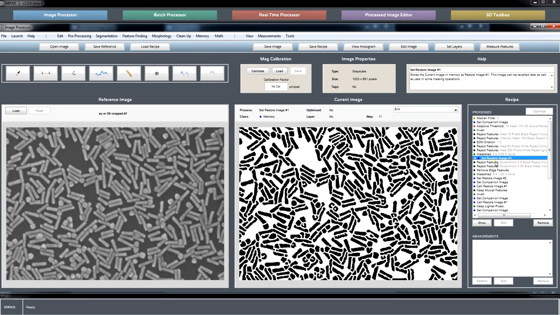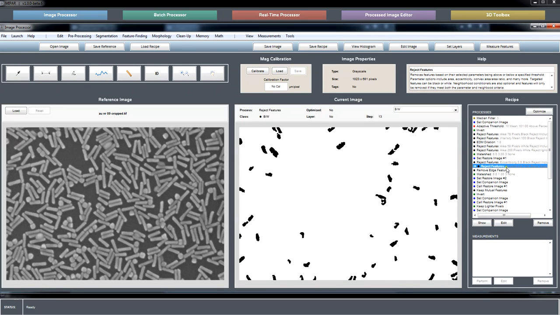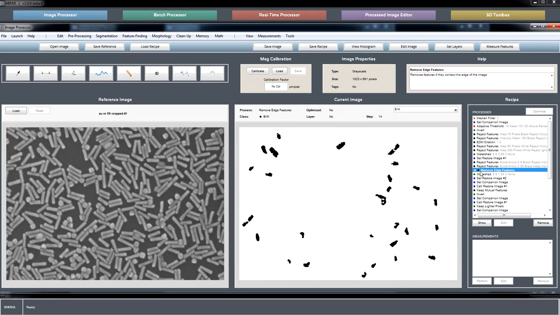Did a watershed to separate the features, put this in memory, rejected round features, kept features that were on the boundary of being round or eccentric, since some of those could be adjoining round features that just didn't get connected.